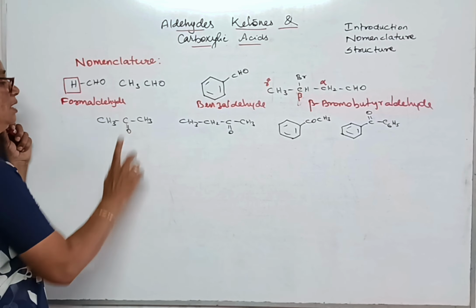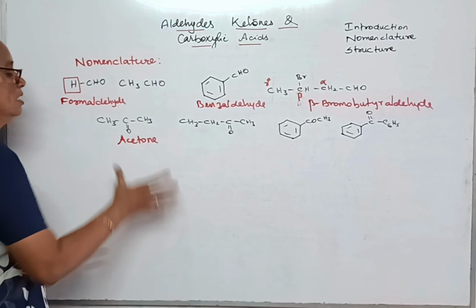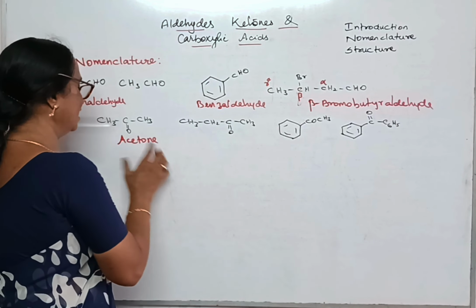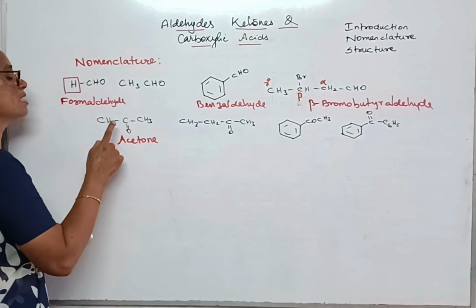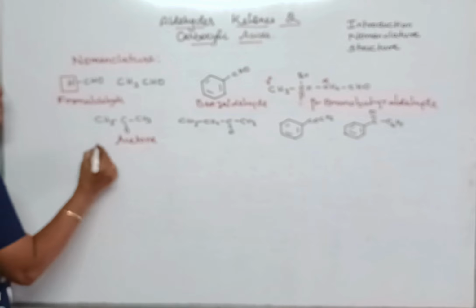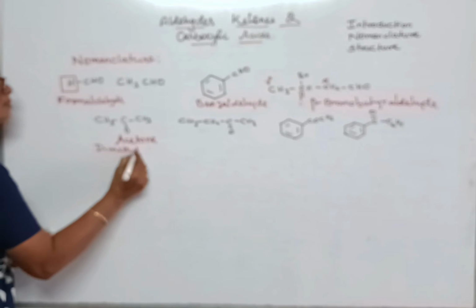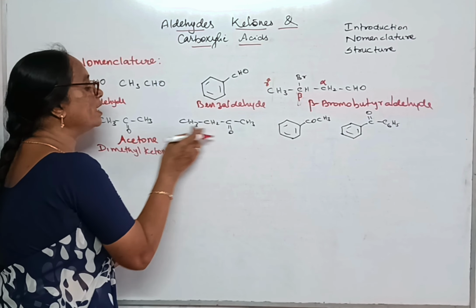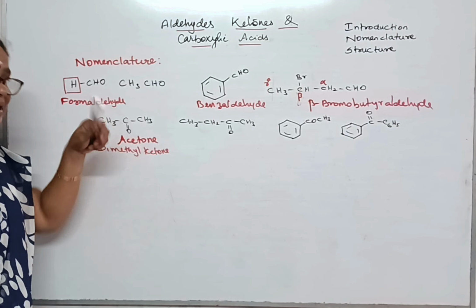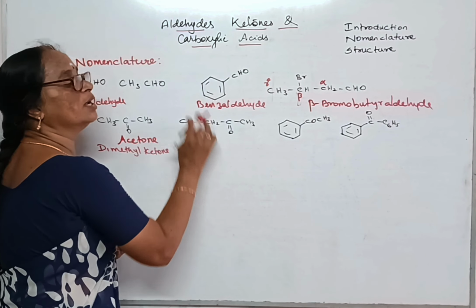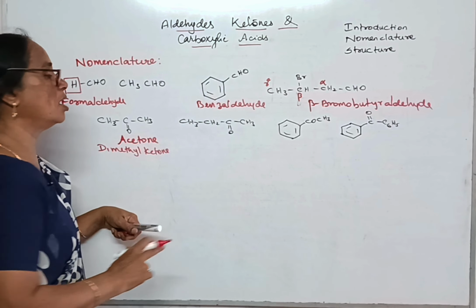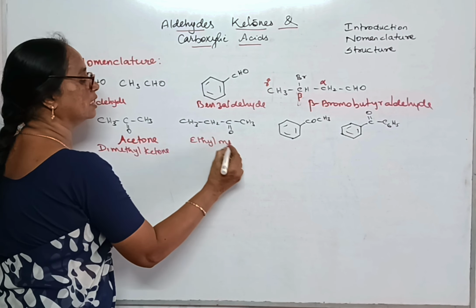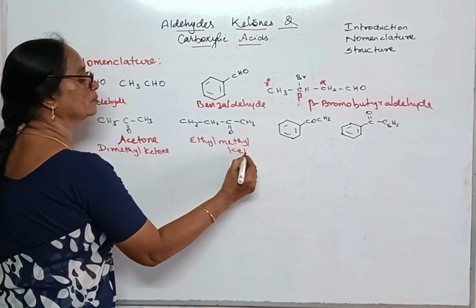So the first member of 3 carbon ketone is acetone. And for the common name, you can say this is one methyl, other methyl, so you can say it as dimethyl ketone. This is also its common name. And when you go here, you have one ethyl part and one methyl part. Once again, with 2 different alkyl groups, you have to name them in alphabetical order. So you have to say ethyl methyl ketone. So the name of this compound is ethyl methyl ketone.